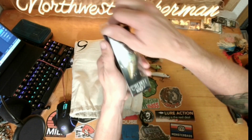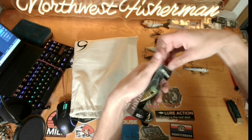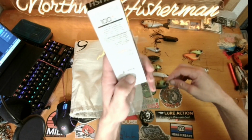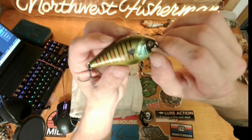Crush 100X. This is 68 millimeters long, 5/8 of an ounce, and it dives, I want to say, 2 to 5 feet. There it is. This is Bluegill Fire, and this is also another great bluegill pattern. Really, really good bluegill pattern.